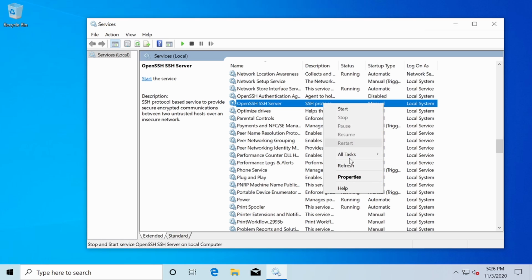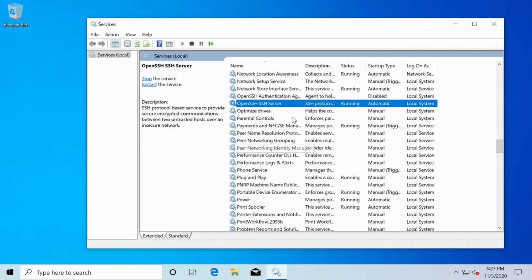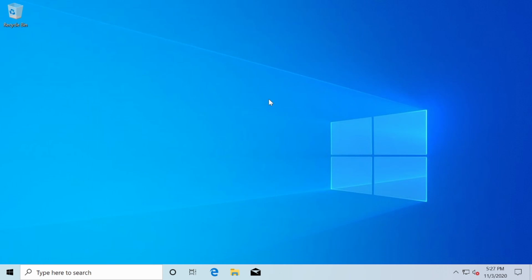We can right click on this process, go to properties, and then we'll see this startup type. Under startup type, there's a drop down box which allows you to set it to automatic if you'd like. You can also disable the service at any point. But what I want is the automatic service type. That way it starts up automatically with the computer. And currently, since the service status is stopped, I want to start the service in order to be able to use it. After hitting start, we'll see that the service is now running and we can hit OK. We can also confirm it's running here in the background. Finally, there's one other thing we need to do before we test our connection, and that's create a firewall rule.